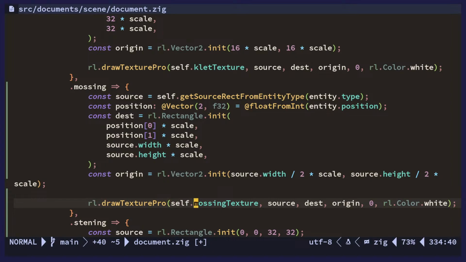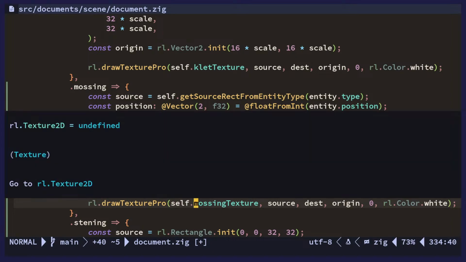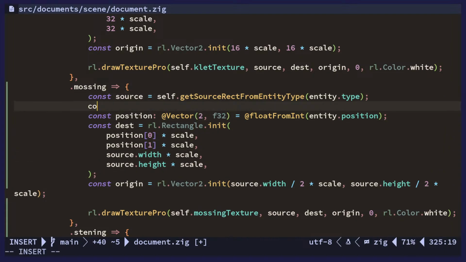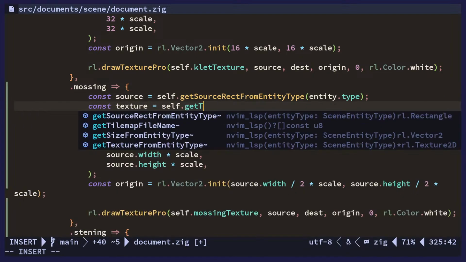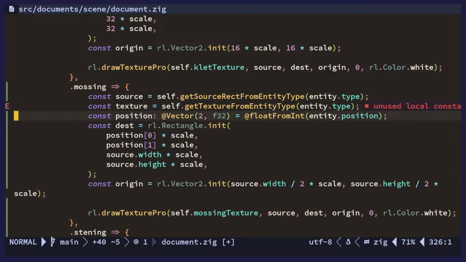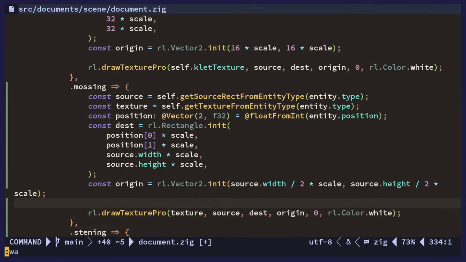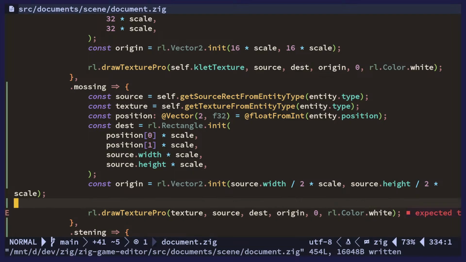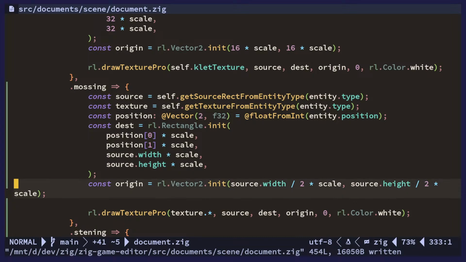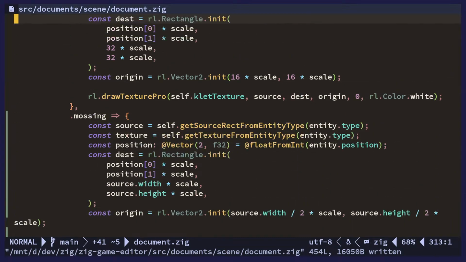The only thing that's different is the texture. So we could, wait, the texture we also have for the texture as well. We could just do texture self get texture. So now we can just say texture here. So now this is like generic for all of the entities basically.